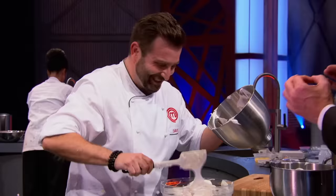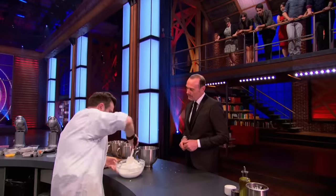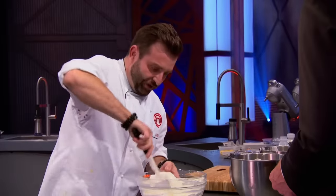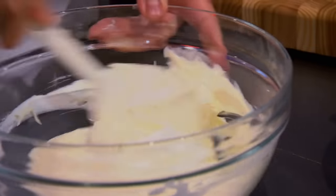Hi there, David. Hello, Chef. Walk me through each component of your dessert. So the crust will be a sponge cake, and that's the foundation, the base. And then the center will be vanilla cream cheese mousse.